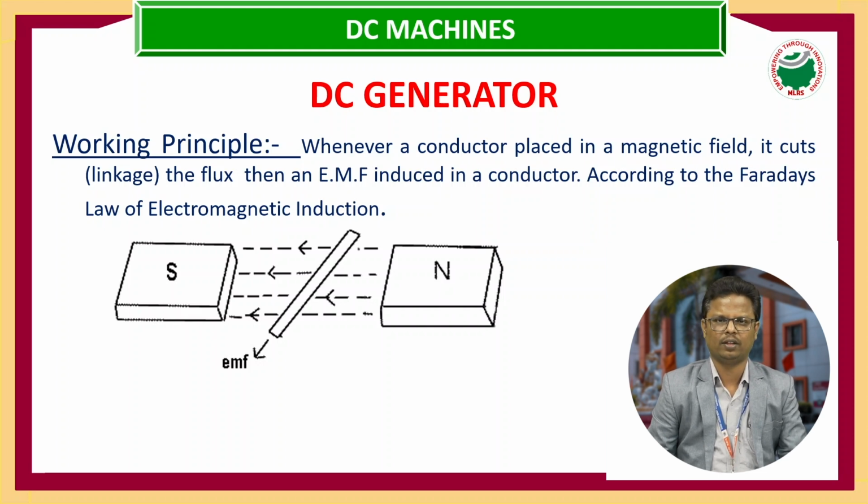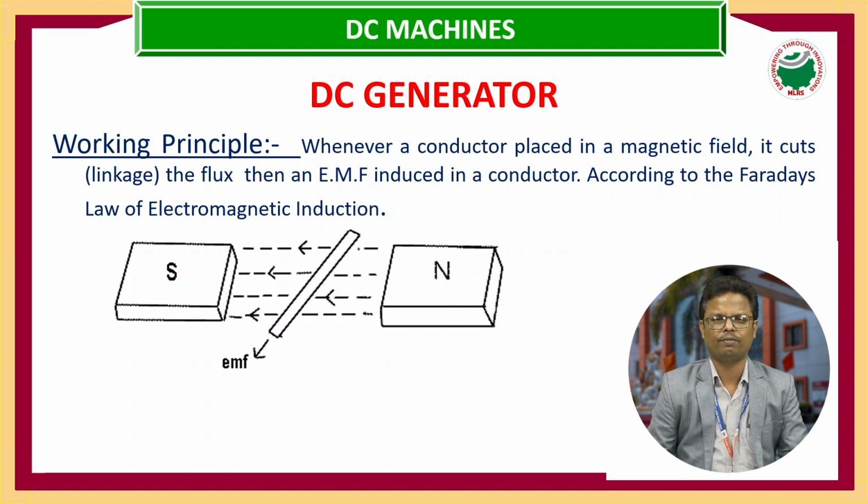When a conductor is placed in a magnetic field, the magnetic lines will be linked with the conductor. When it is rotated, the flux lines will be cut by the conductor. So the electrons present in the conducting material will gain charge and try to move from one point to another point. That is nothing but EMF, electromotive force. Whatever EMF is generated in the conductor, we should know its direction.